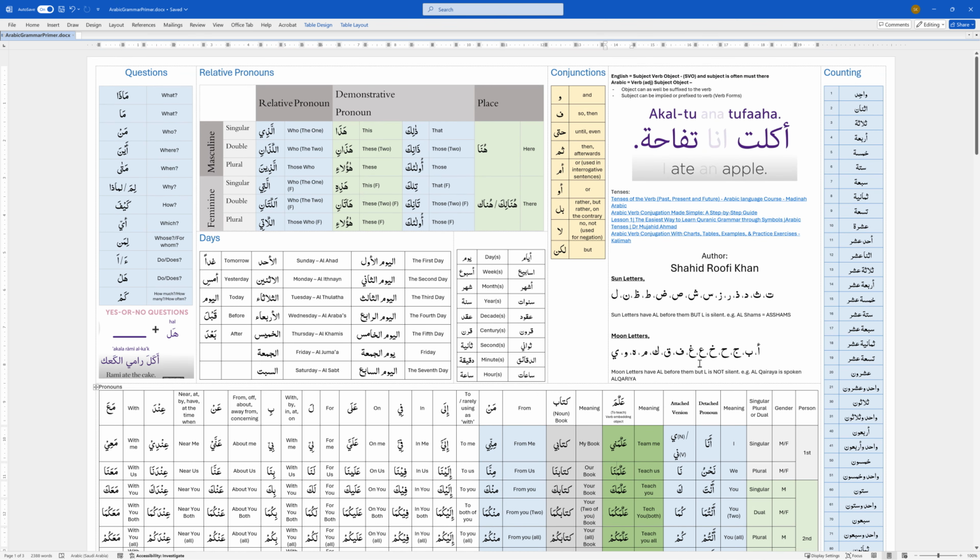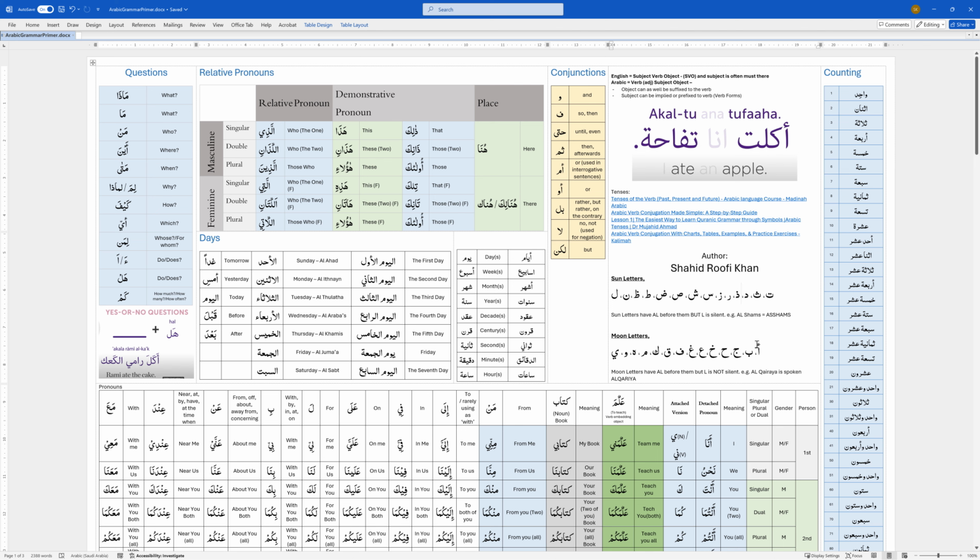So I'll just quickly give you a rundown on this vowel. These are different concepts of vowels in the Arabic language. They're called sun letters and moon letters basically. In the English language, vowels are special where we have to keep some silent voice in some of the words, but here the treatment is a little different. Sun letters have Al before them, but the L is silent. This is something we need to remember. Similarly, moon letters have a little bit different treatment.